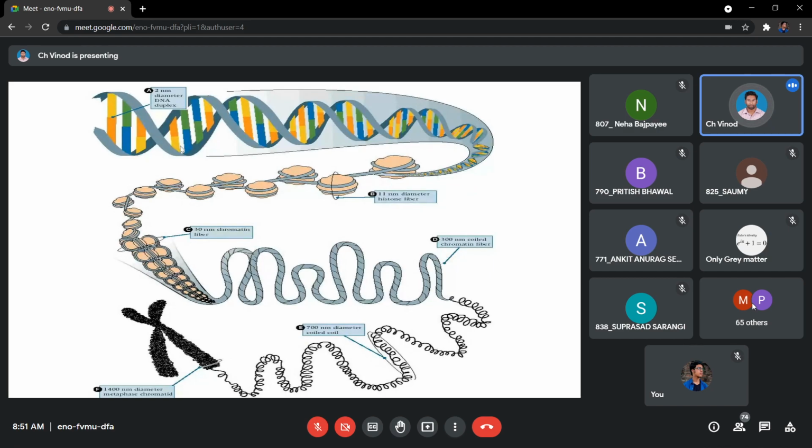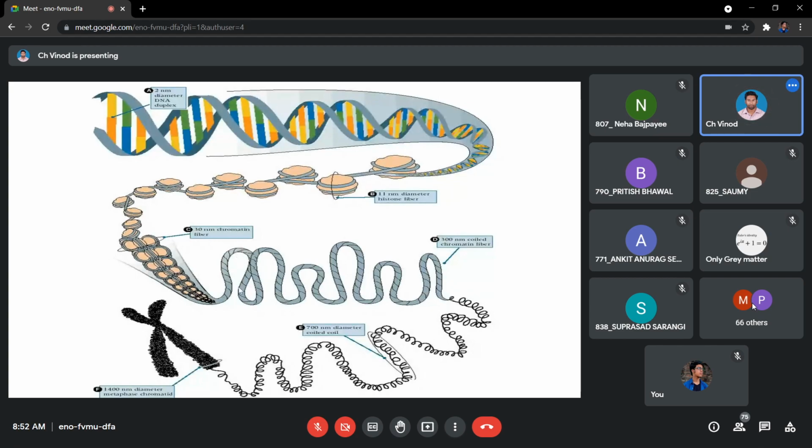Take a thread, join it with another thread, and twist it up. When you twist the thread, automatically the length will reduce. That's what happens with the helix. Now this helix interacts with these complexes, and whatever the distance is there, it again goes down by tenfold. Then this interacts again, forming some nanometer structures called chromatin fibers.